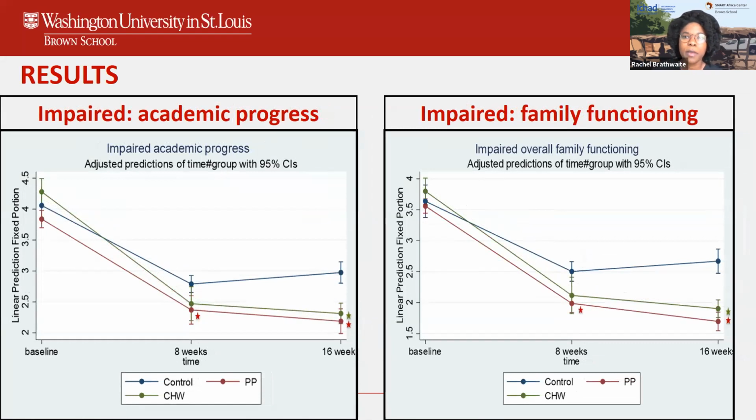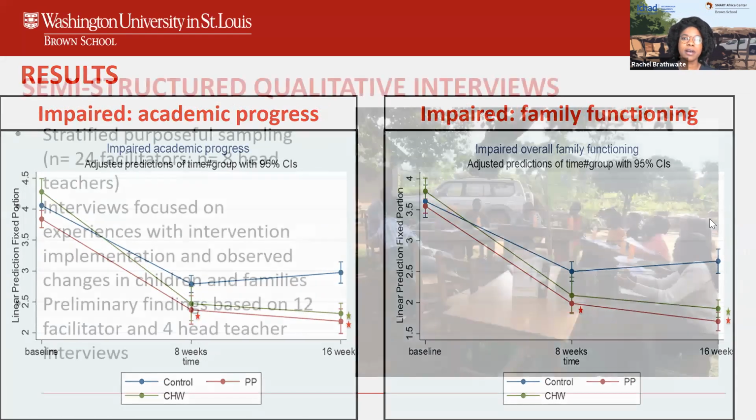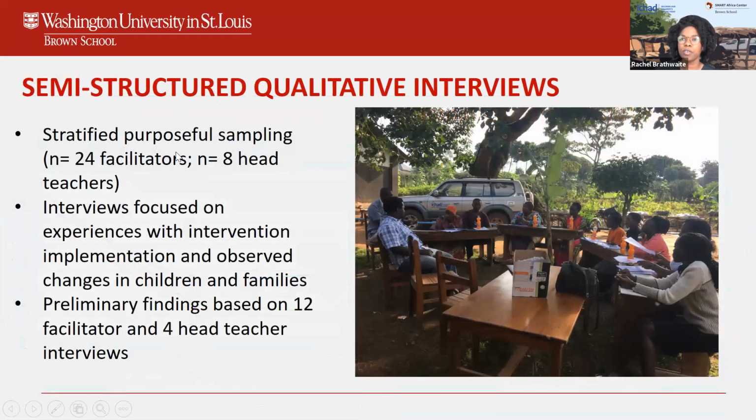And in terms of academic progress, we saw that at the end of the 16 weeks, both intervention arms were doing better, and also in terms of family functioning. We see that for overall family functioning, children in the intervention arms are doing significantly better than those in the controls. So as we can see, this multiple family group intervention had very positive outcomes in terms of children's relationships with their peers, their siblings, their functioning in school, and also their overall mental health, in terms of their self-esteem.